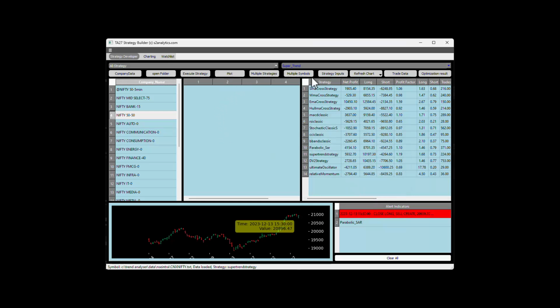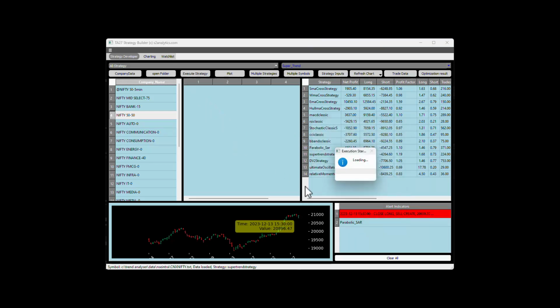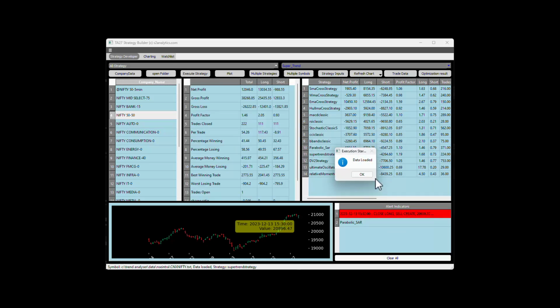Let's execute the strategy now. We'll change this to 10. Okay. And we'll have a look at this. All right. 12,000 points. 13,000 points for the long side, which is fairly better than 10,000 here. Since we have to only identify the trends using Supertrend, because actually trading end of day data is not easy, this is a good idea.